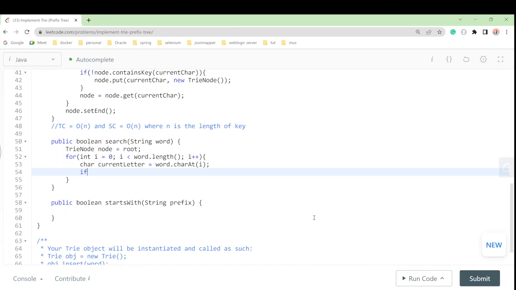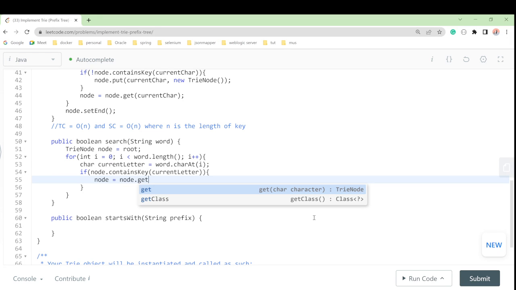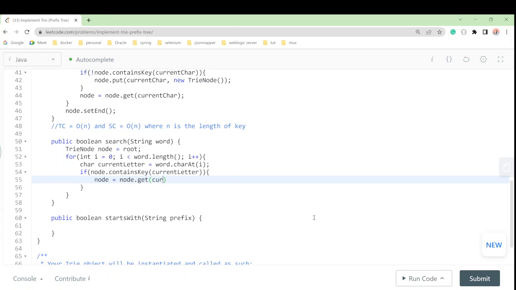If the node contains the current letter, then we continue to check: node equal to node dot get the current letter, and we get our node.